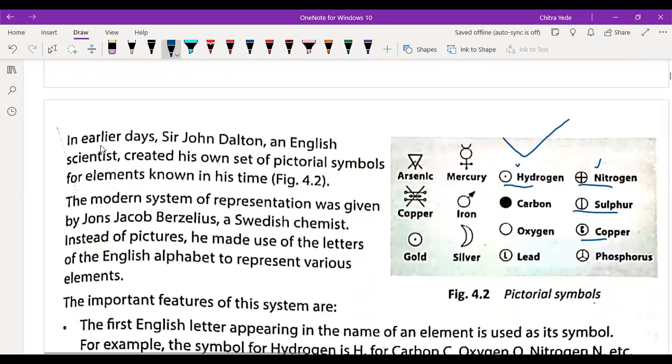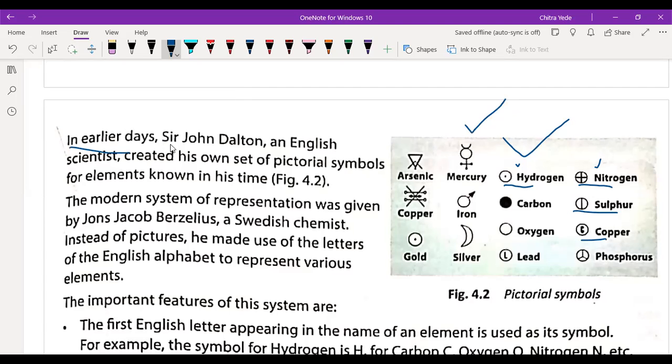In earlier times, in the early development of chemistry, we didn't have many symbols because very few elements were discovered at that time. So very few elements were identified, and hence it was very easy to represent them with the help of the symbols given right in front of your screen. But as the number of elements increased, we had to give symbols in such a way that they can be remembered easily.